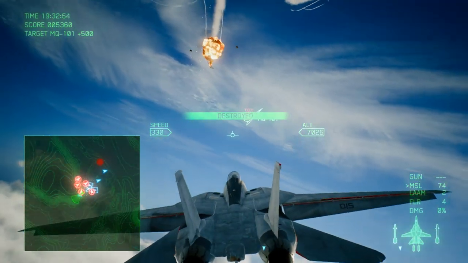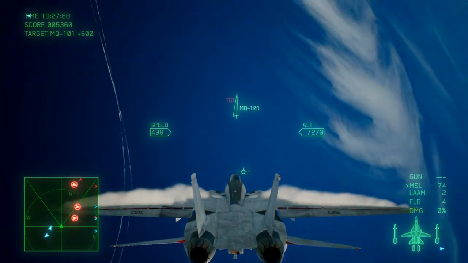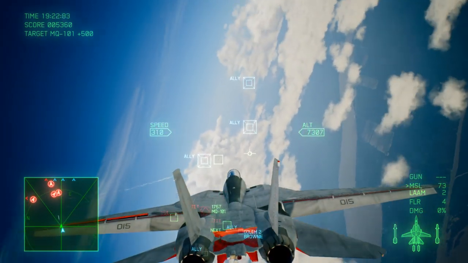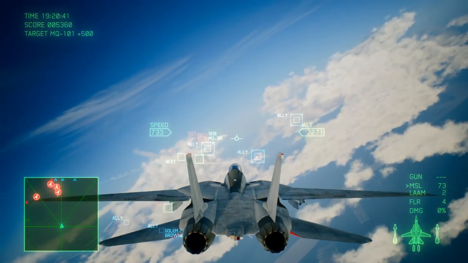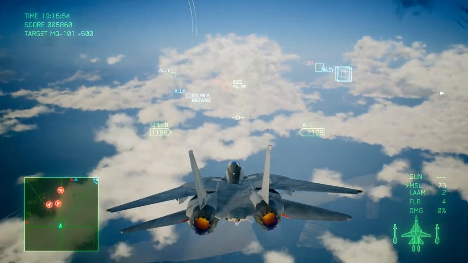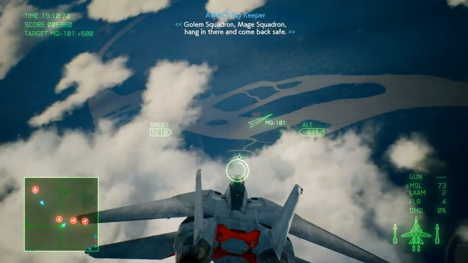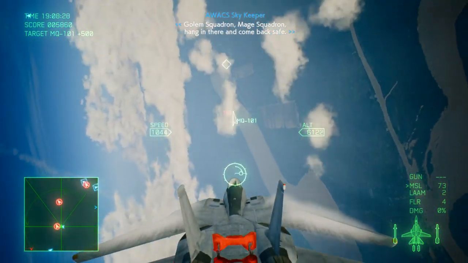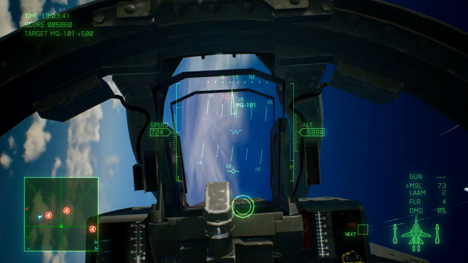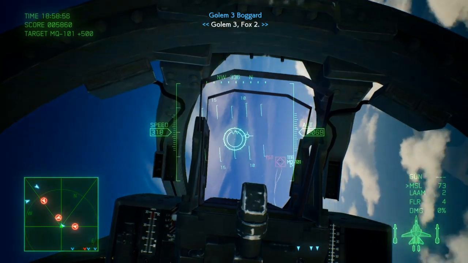Fox 2, Fox 2. Mage 2, UAV down. I'm in his blind spot, he's mine. That a boy, Mage 2, just keep firing. Retreating aircraft, leave the AO. Allies will hold off pursuit. Golem Squadron, Mage Squadron, hang in there and come back safe. Hit him with the gun. Locked. Hit him again. Fox 2.